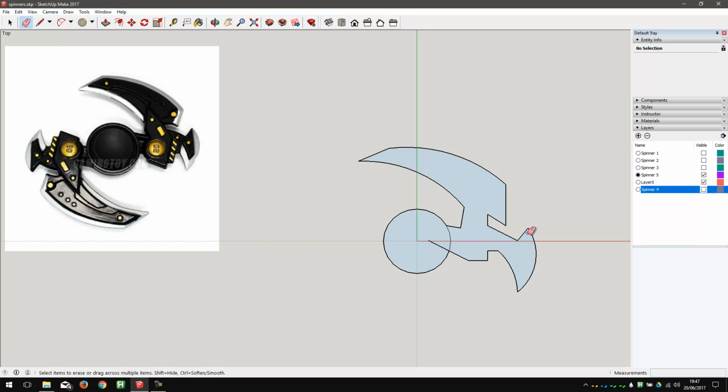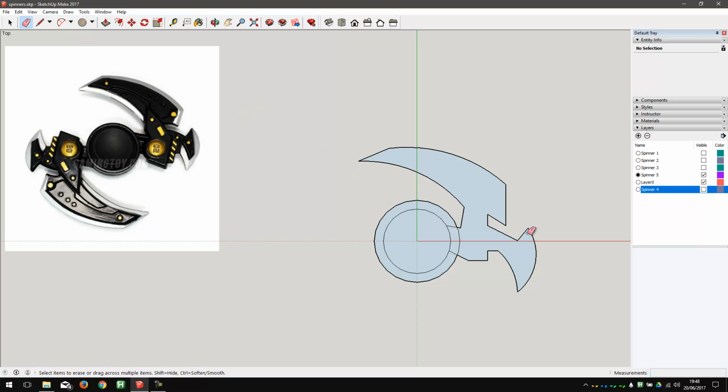Okay, I'm going to rub these two out. And let's see, am I missing anything? Yes, I need the spinner to have a case that's larger than the actual bearing. Otherwise there's nothing to hold the two sides on. So I'll get my circle tool, and if it's 11, then I want to make it at least 3 bigger. So 11 plus 3 is 14. That looks about right to me.